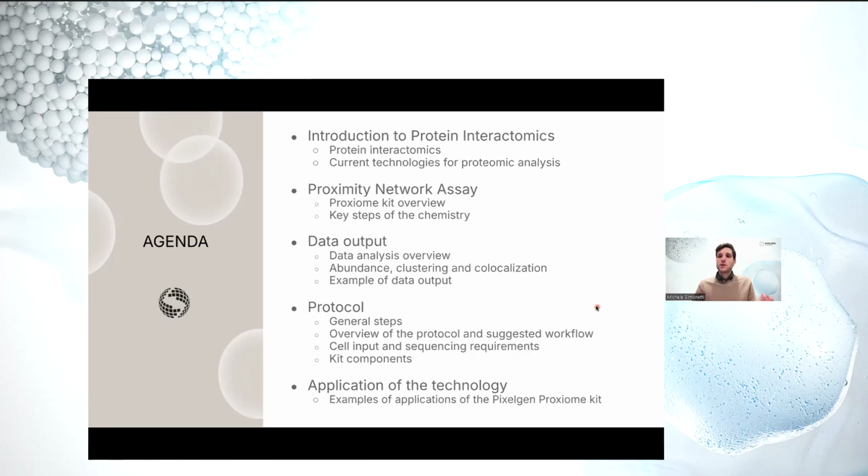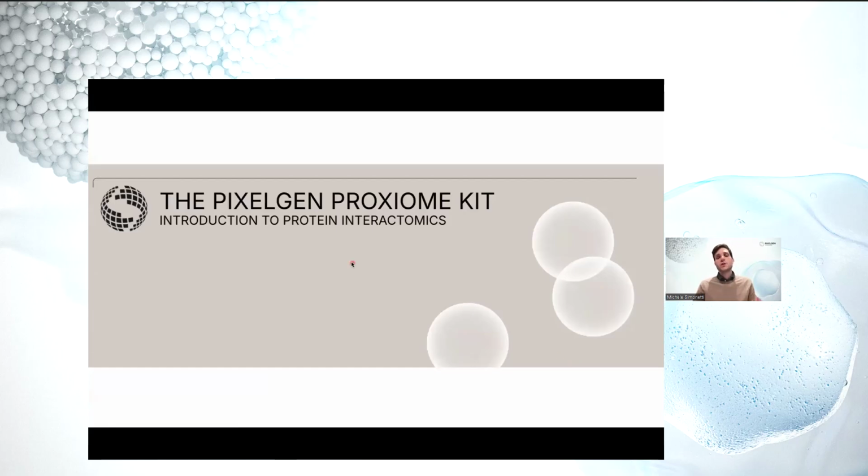A big part of the presentation will revolve around the protocol, looking at the general steps, so an overview in general, and also suggested workflow, looking then at the cell input and sequencing requirements and the kit components, finishing with some application and some examples of application of the Pixelgen Proxiome kit. But let's start with the topic of protein interactomics.